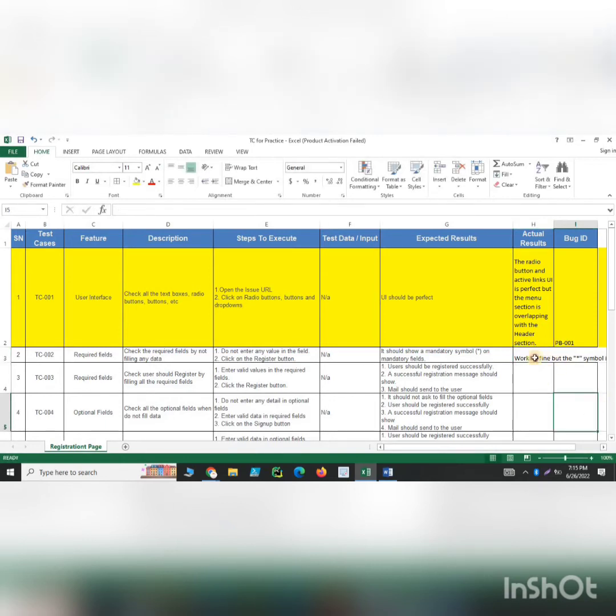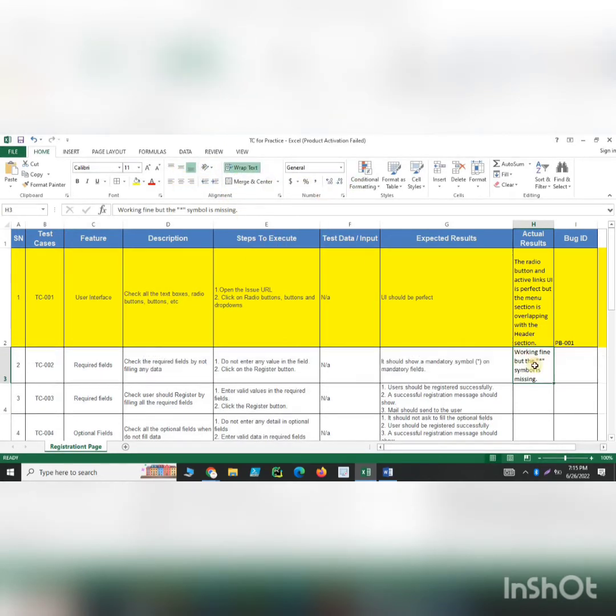Actual result: it is working fine, functionality has no issue, but the problem is that the sign of the required field was not there. So we have marked it here. I will report it as a bug also. It's Parabank, so the bug number will not be 001, it will be 002. That's it. I am not going to report into the defect sheet. We have done it a number of times.